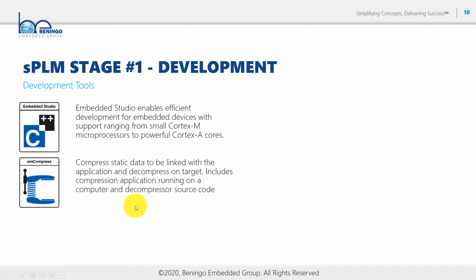Makes it pretty simple. As I mentioned, we might need to compress our devices, or our actual firmware, when we're going to deploy it. So you might use something like mcompress, which is a way to compress static data to be linked into an application, and then you can decompress it on the target. So this ends up being areas where we can push static data, static code that we want to run on our system, as part of maybe a firmware update, for example.